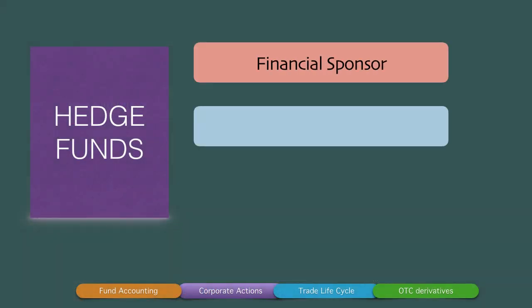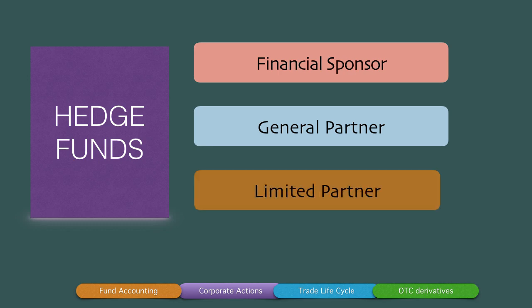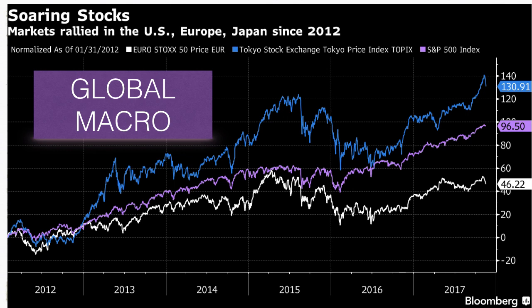Hedge funds are financial sponsors with a general partner who contribute towards the capital and run the fund. Along with the limited partners, they form the asset management company, and the hedge fund is described as a specific hedge fund if it has chosen to invest in a particular manner or a particular set of assets. Therefore, in this video, let's take a look at what are the strategies that hedge funds employ to be able to invest in different markets.